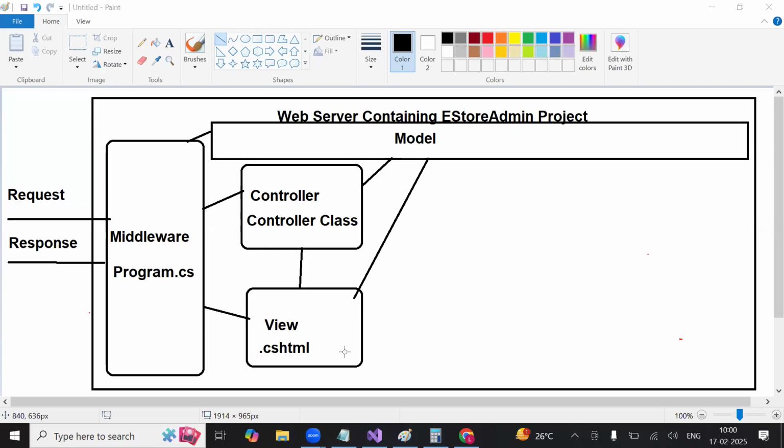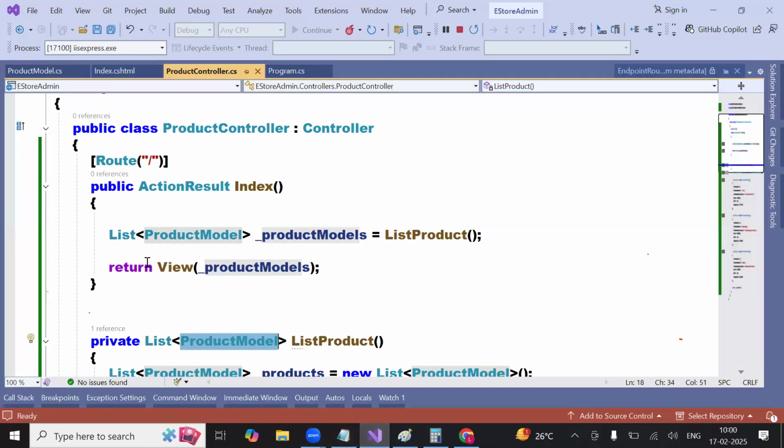Model giving the data to the view, not controller. See, controller is preparing data, assigning value to the model. Then controller saying, I completed my task, view, you take care of your task. That is the statement here.